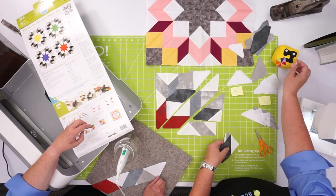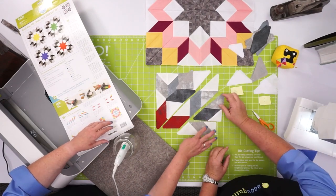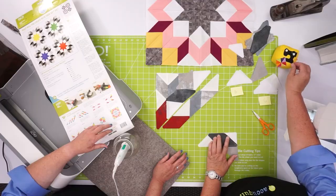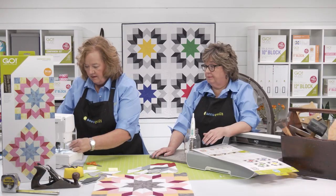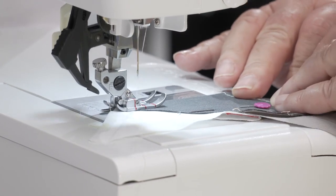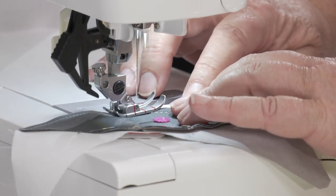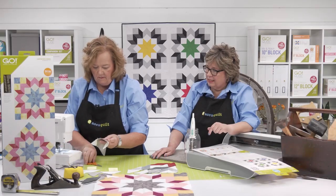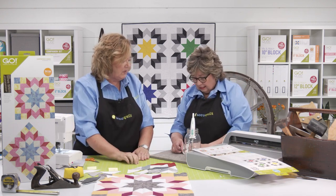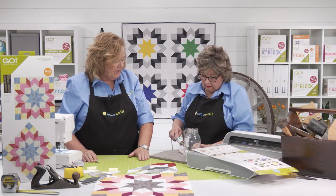Now that we have all of those shapes sewn together, let's show you how easy it is to sew the block. We're going to sew these two sections together and they're going to go together perfectly, because we have those beautiful quarter-inch seams and those beautiful dog ears. I'm going to pin so I know which seam I'm sewing on, because if the phone rings or the dog barks, you're going to lose track. I'm going to say: press every step before you sew these together. I love to use my little shovel iron, but for this I use my big press — you want a nice, good press. It really helps relieve the bulk.